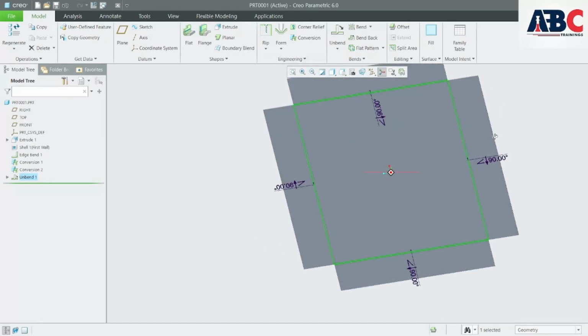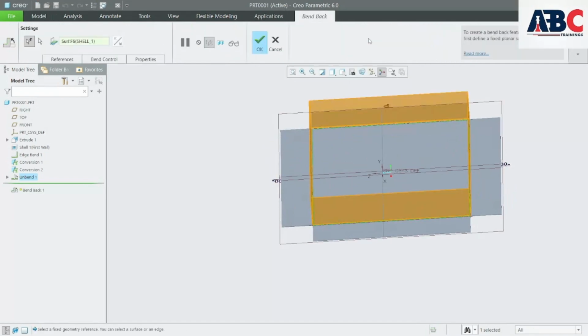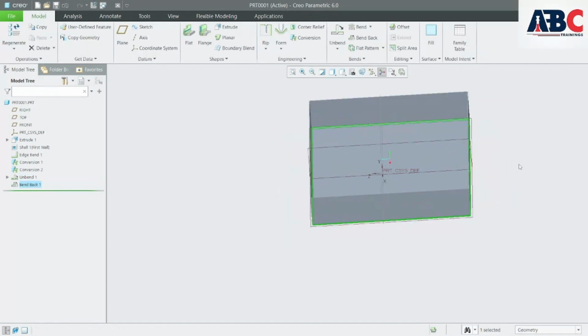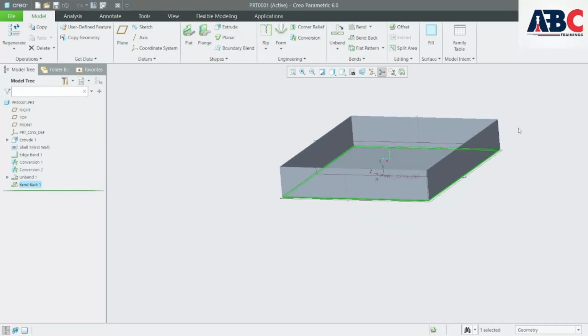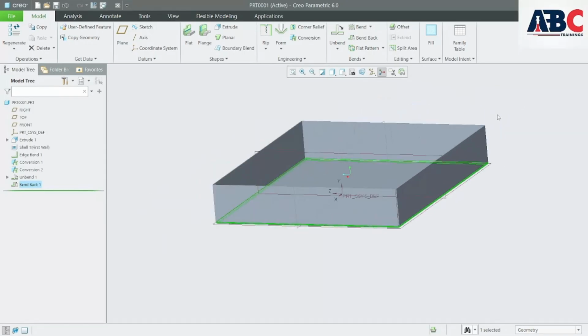See, from here you can click on this bend back, click on OK. So this is how we can convert a solid part into a sheet metal part. Also this unbending, bend back, flat pattern, which was mentioned in the theory of this session also. We have previously also seen it, and now also we have seen how to do this. Okay, thank you.